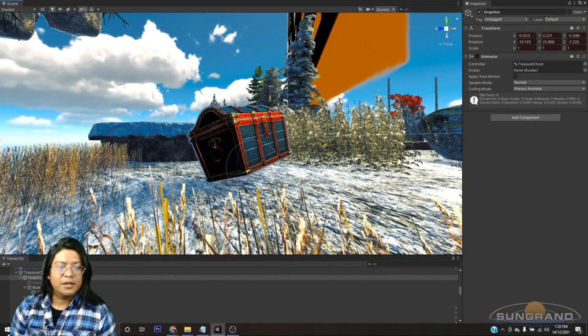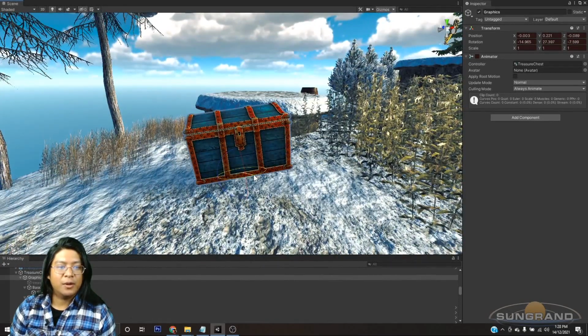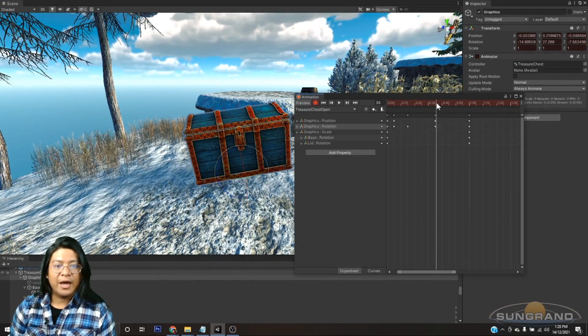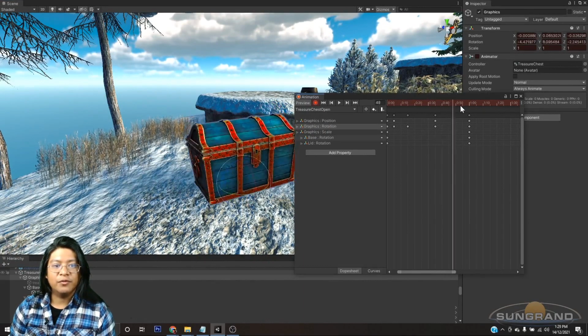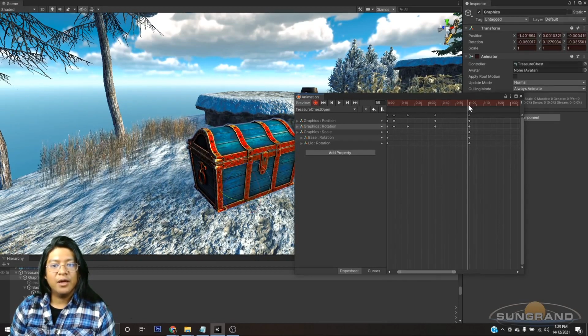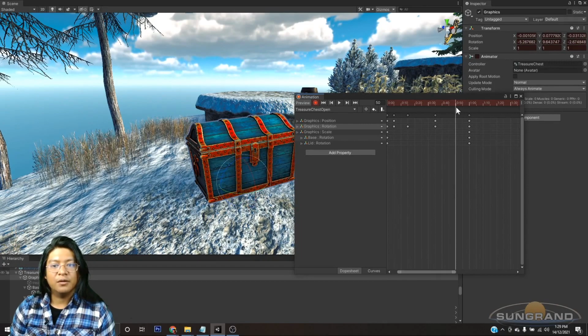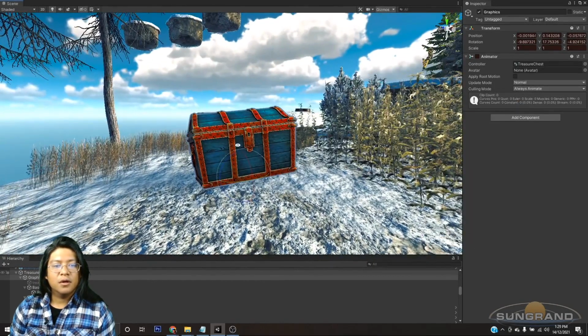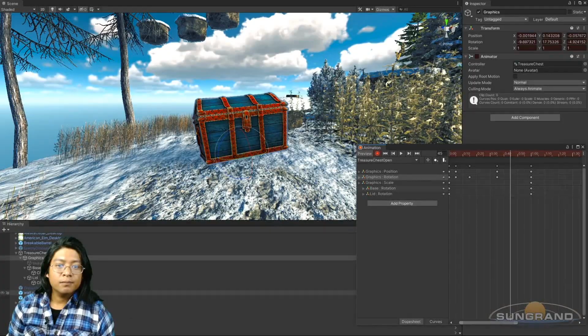So now it seems like something dramatic has happened to our treasure chest. And so we have it falling back into the position that it was before, but that seems unnatural for it to fall that way. So what I'm going to do is about there. And the reason I put that there is my mouse seems to have disconnected itself.